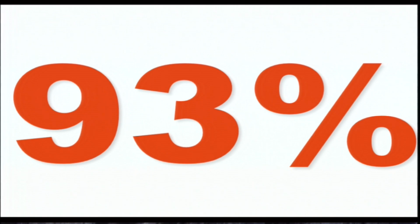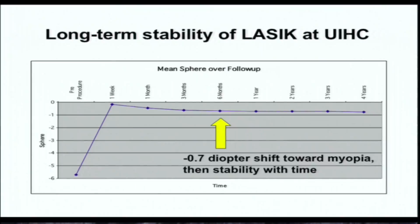I looked at all of our patients from 1998 to 2008, and so we treated patients from hyperopia as high as 5 diopters to myopia up to 14 diopters. And first go around, we had 93% of our patients 20/20 or better at 1 year. We did pretty good. We had a touch-up rate of about 5 to 7%, also the enhancement procedure.